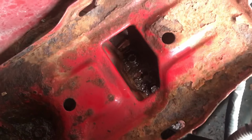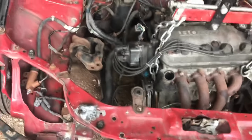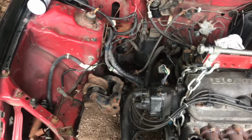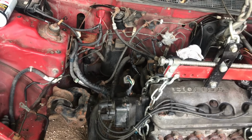This battery tray, I don't think I can show. The bolts are rusted and rounded off, so I'm having a pain in the ass time getting them off. I even tried my grip tight kit, can't get them out. I actually had this problem on my 96 Civic DX when I motor swapped that one as well, and I had a hell of a time with it.